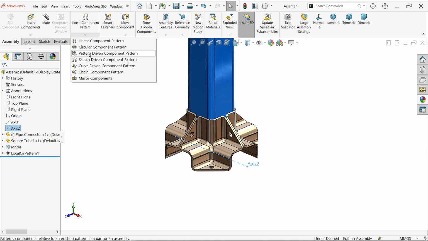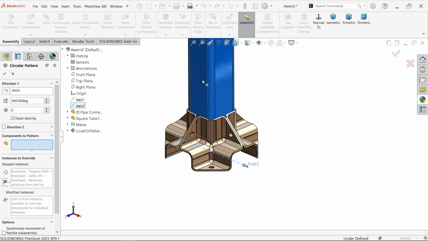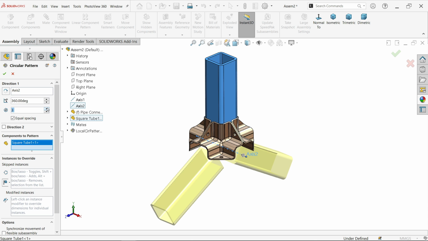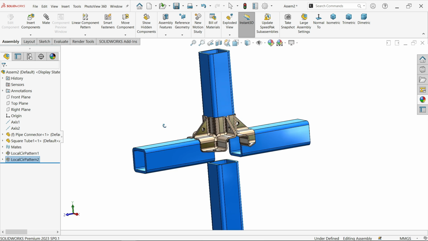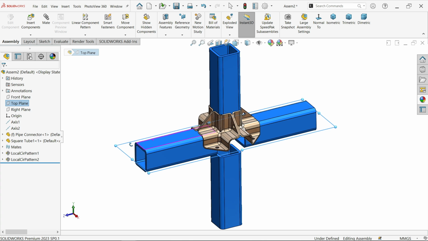Circular pattern. Now here I am going to choose this component. And here number of components 4, including this. Say OK. You will see. Check top plane, where exactly? Top plane exactly is the center.